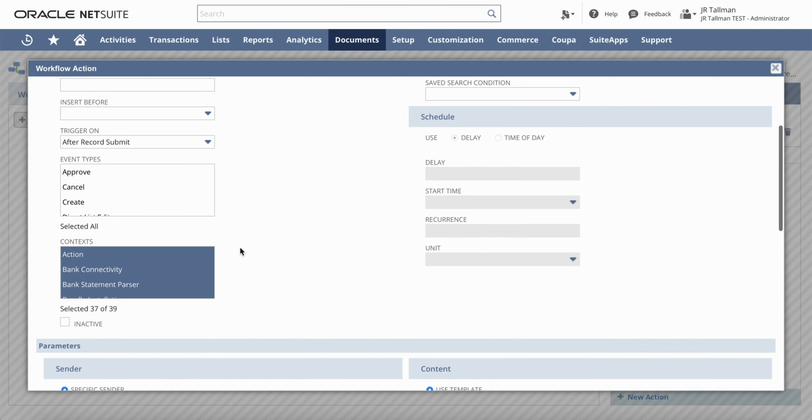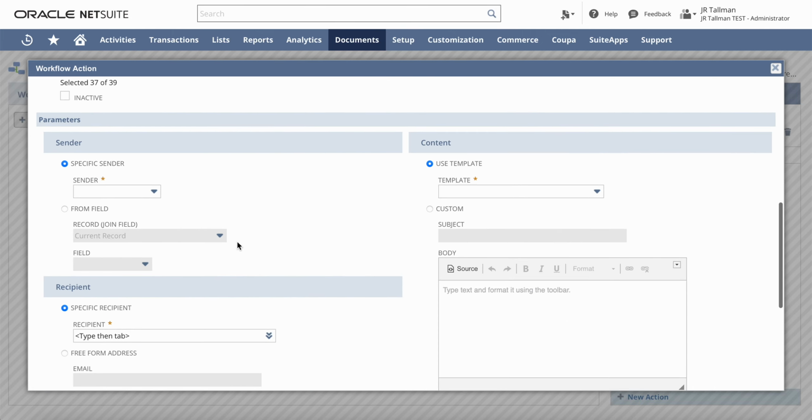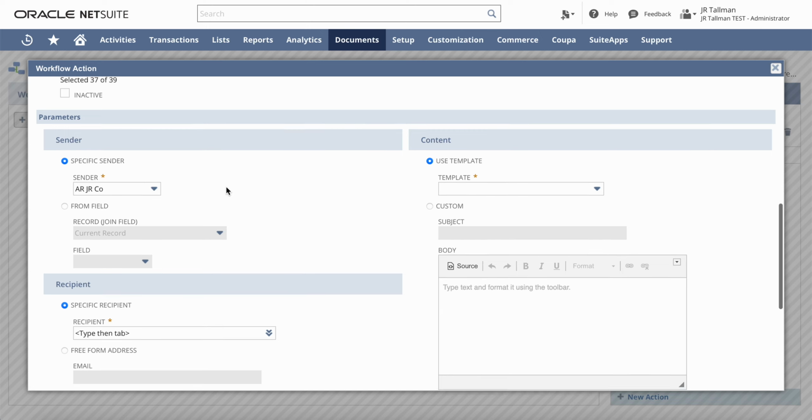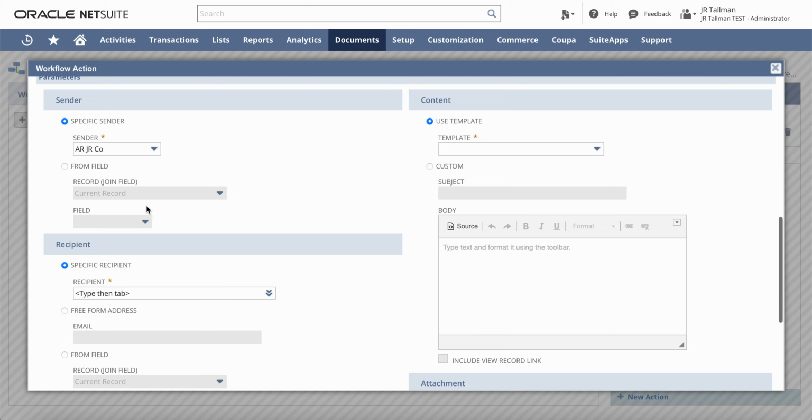That will be key. And then we're going to move down here and set the specific sender to that employee that we just set up, right? We set up that dummy employee, which was the AR account, and we'll select them from the dropdown. Again, you could get a little bit more advanced if you want to set a specific sender from a specific field, or it will be a list of employees in the system, which is more commonly used.